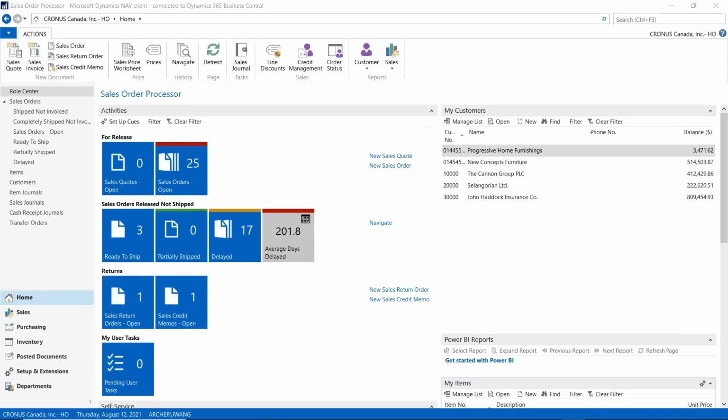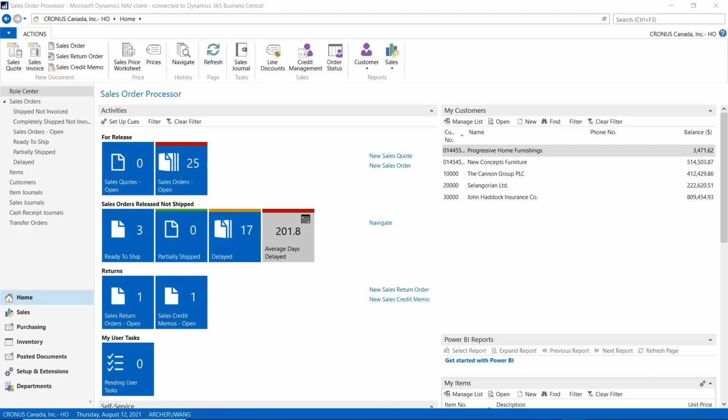But you have to check if your production line is already fully loaded, if you still have the capacity to meet that deadline the customer requested. So you will run the order promising to check based on two different scenarios. The first scenario is available to promise, and the other scenario is capable to promise.